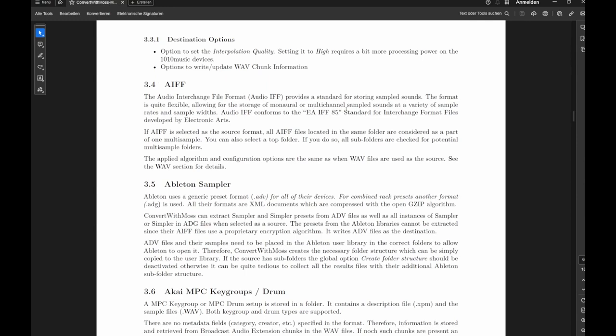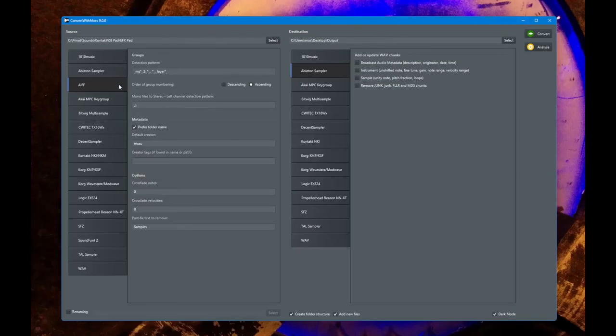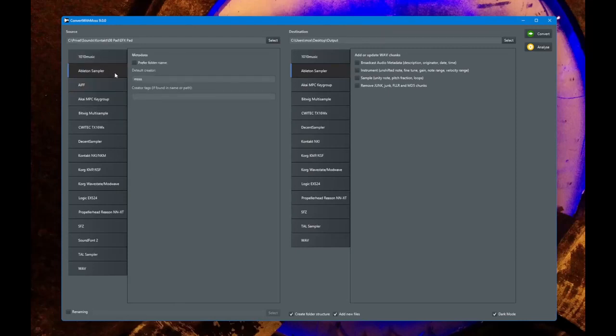But let's look at the more interesting thing, which is Ableton Sampler. The idea of this tool is not to infringe copyright in any way. The Ableton Sampler factory files use encrypted AIF files, compressed with a specific proprietary algorithm of Ableton themselves. So this one is not supported, so you cannot use this tool to convert the factory files out of Ableton, but you can convert all your own files with your own samples you created, as well as get other samples into Ableton.